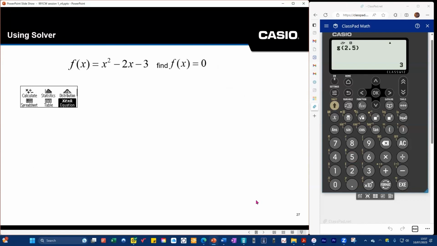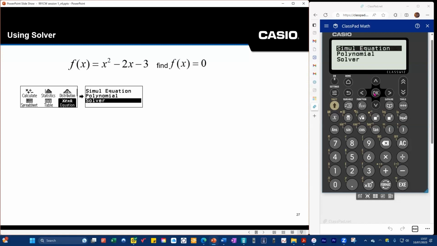Moving on, we can now attempt to solve quadratic. And we can do that on the previous model. That was by using solve. But now if we choose home, this functionality has now been placed in equation. So that you can see, as before, simultaneous equations, polynomials, and now we have solver.